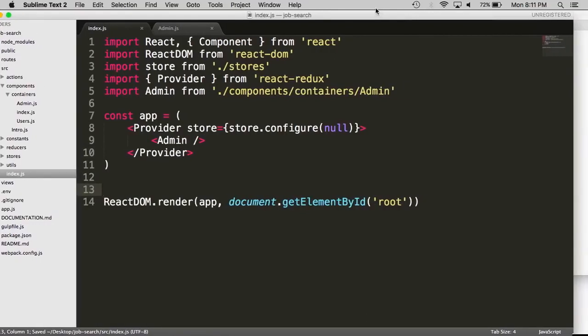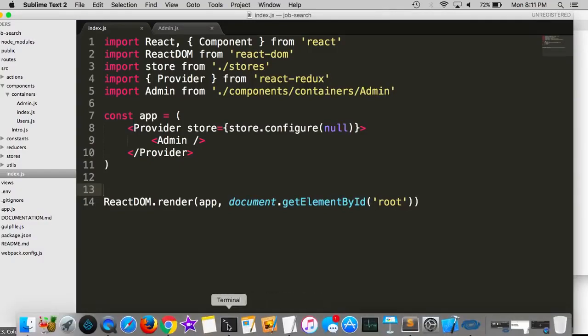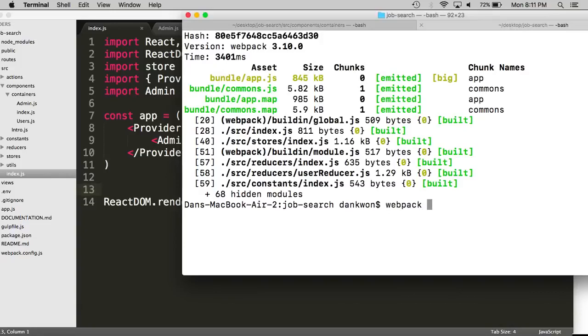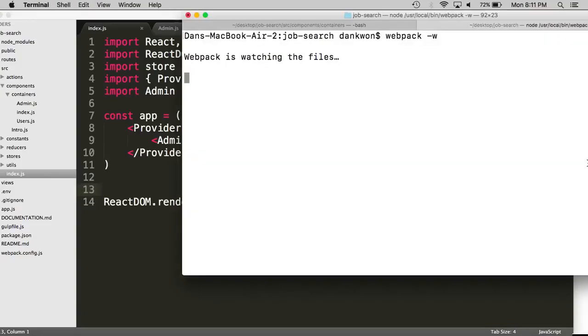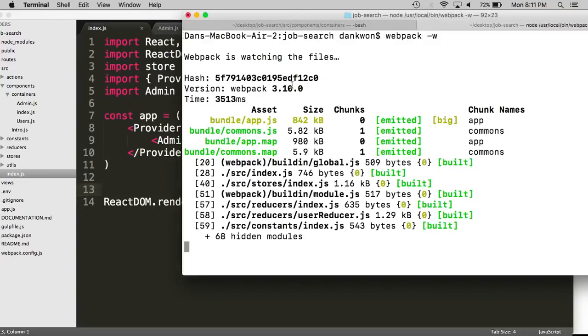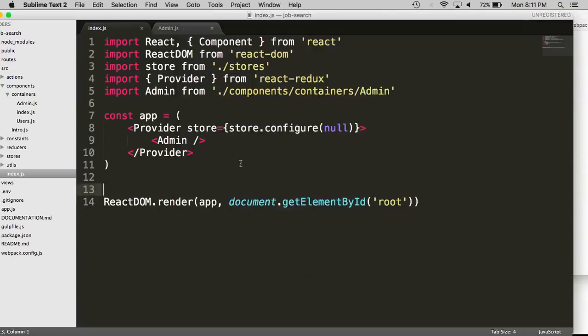Okay, and then same as before, don't forget to run Webpack. So you probably know by now you can run Webpack just indefinitely by passing in the watch flag. So just go ahead and do that so we don't have to constantly rerun Webpack. So over here, just go back and run Webpack with the watch flag. Clean build, we're good on that. And then let's go ahead and make sure we're seeing the right components.